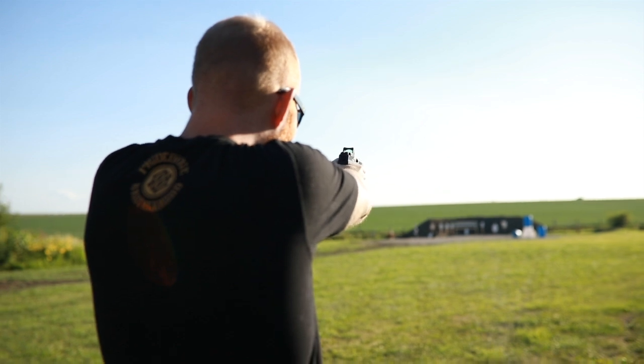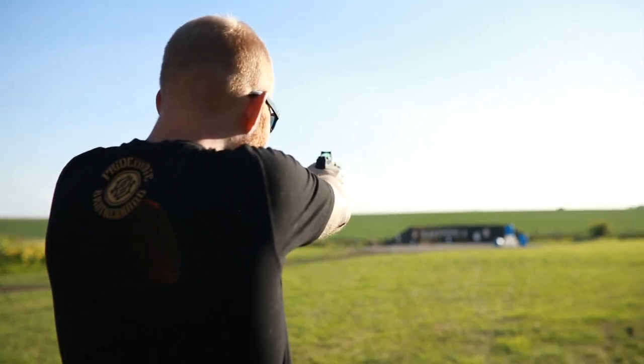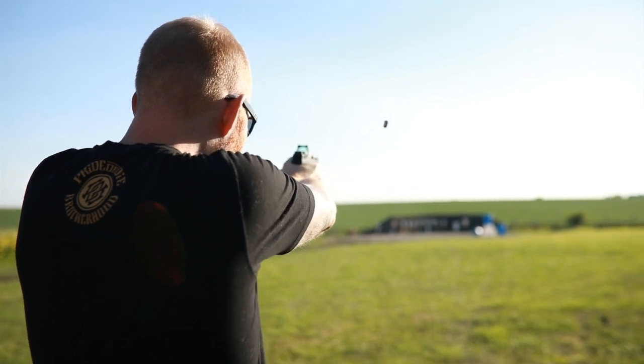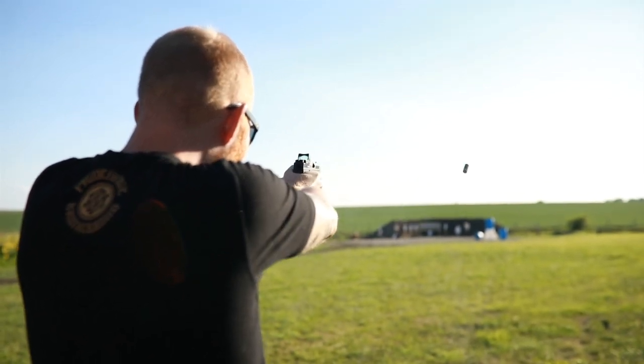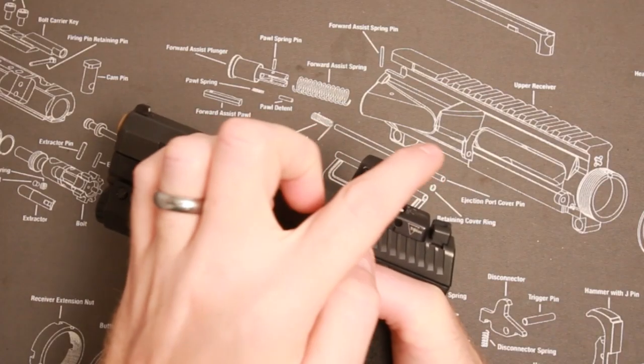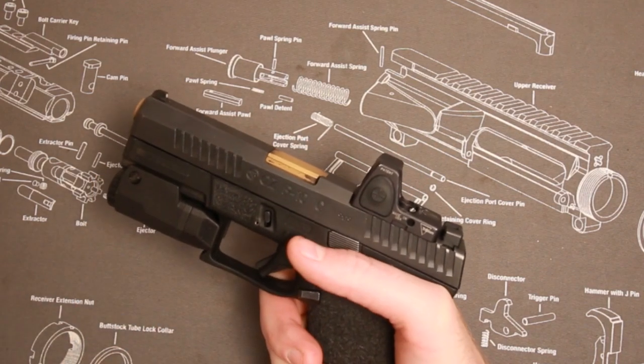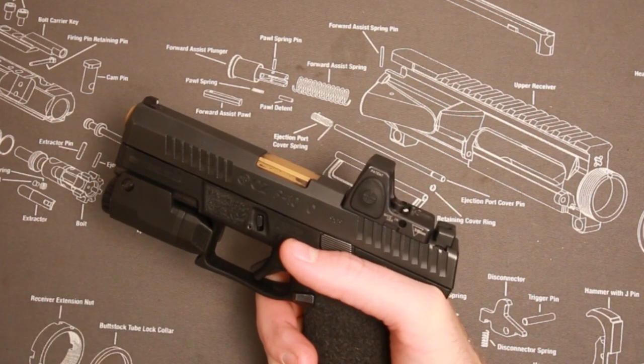You have to remember that the dot is raised up even higher than suppressor sights would be, so your point of aim is going to be a little bit higher. So if you put that on something that's got a super high bore axis, like a SIG P320 for example, you're going to be way up here even further. So something like the P10c that has an incredibly low profile is a great choice for a red dot, in my opinion.